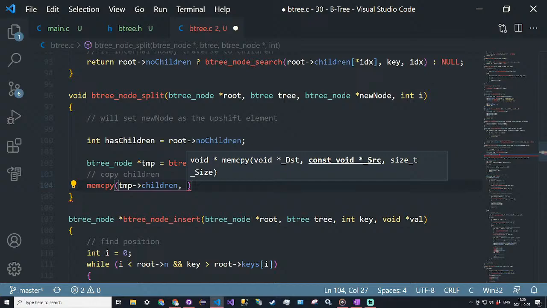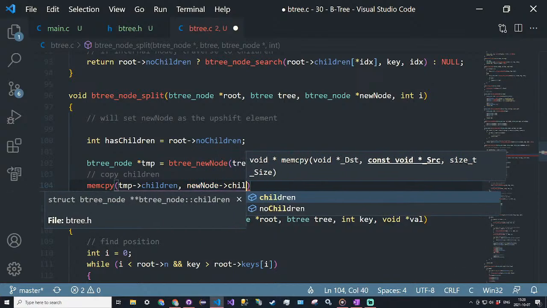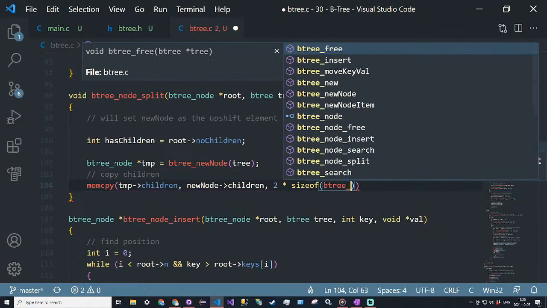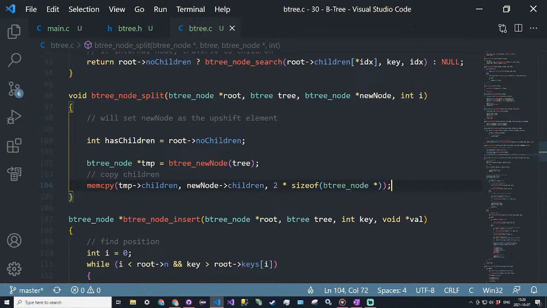The source is going to be new node dot children, and then the size will be 2 times the size of a btree node. So the maximum number of children that new node will have is just 2, because new node will only be a singular item because we just want to input a single value into the space at index i. However, this value may be attached to 2 children, or it's either going to be a leaf, so attached to no children, or 2 children.